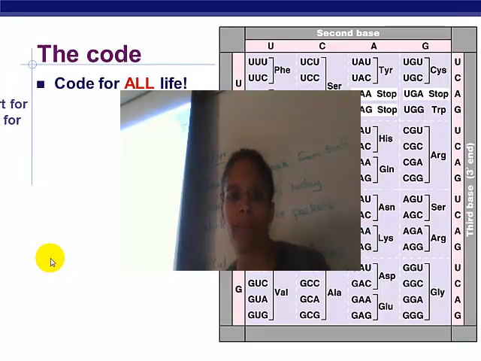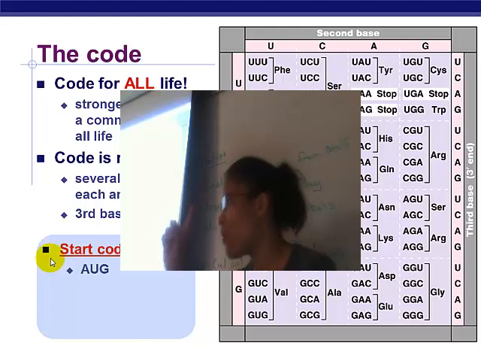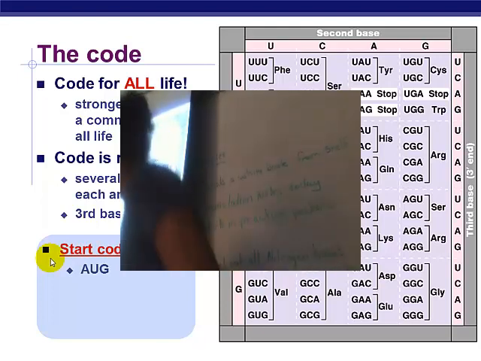Here's the codon chart. One thing I want to point out is that every codon chart that you see, it will tell you if it's an mRNA codon chart or a tRNA codon chart, and I'm going to talk about what that means in a minute. This particular one is an mRNA codon chart. You're going to always have this chart available to you, so you won't have to memorize which letters code for which ones, except one code that you need to memorize, and that's this one.